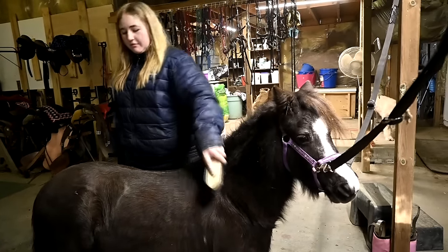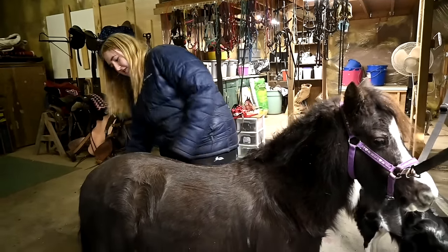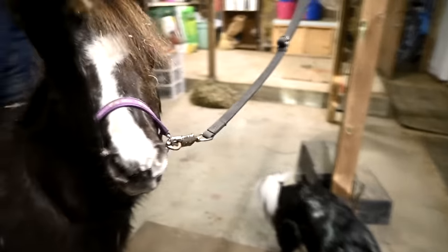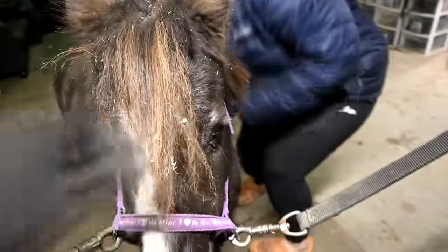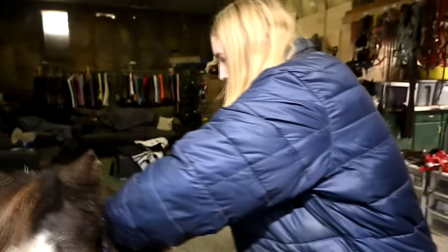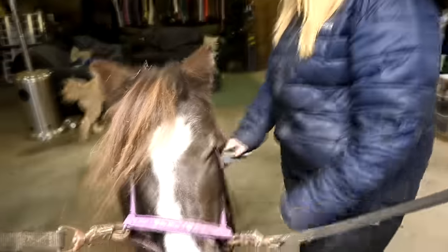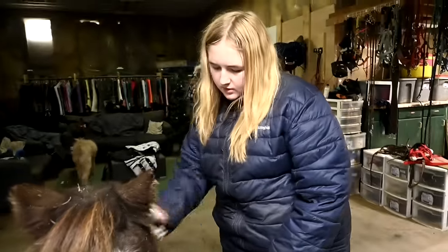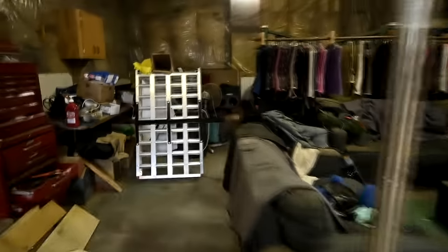I've got a cooler for her so that when I'm brushing her I can put the cooler on. This is how I brush the other side of my ponies — yeah, you can reach over the top of them. Look at her hair — she's got hay hair. She's so cute. I think we should get Sam to turn that heater on and get it warm in here so we can do stuff with our horses inside. We could brush them. We could make this into our arena.